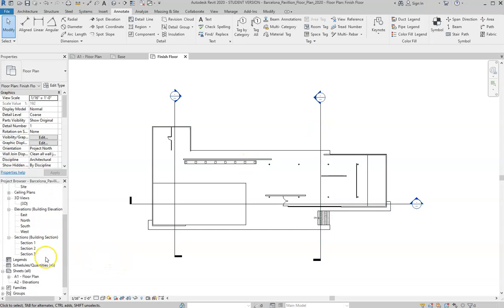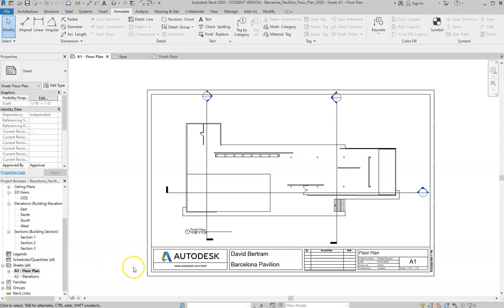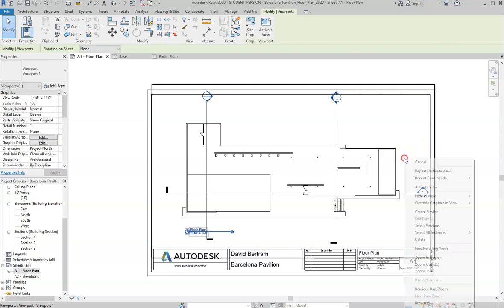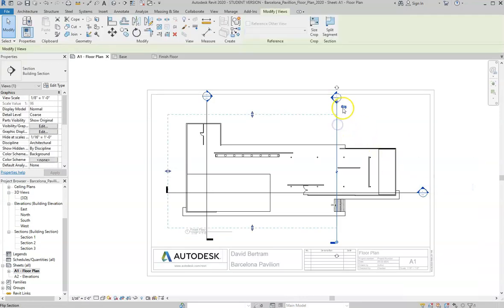Okay, and let's jump over to our floor plan and see how that looks. So these are a little too big, so let's select the viewport and activate it, activate the view, and now we could fine tune and get everybody on the page.